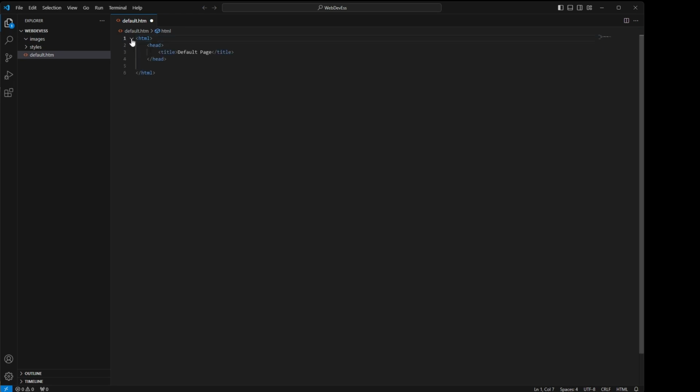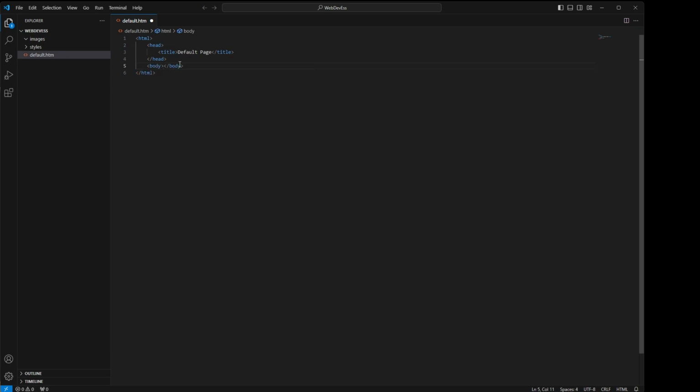right? Which we can expand and collapse these once you create a container tag like HTML or like head that's going to contain other elements. You can then use the UI to expand and collapse those. So also here, I'll do the body. So inside the HTML document, open body.